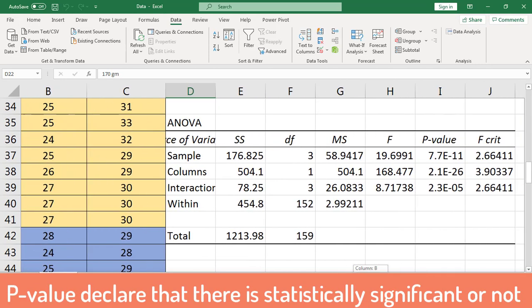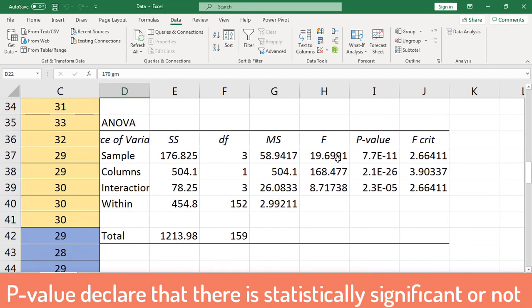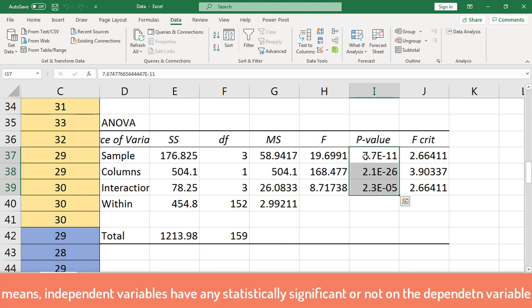So we can see whether our independent variables have a statistically significant effect on the dependent variable. Here the p-values for the 2 independent variables, the upper one and the second one, are both less than 0.05, so they are significant.